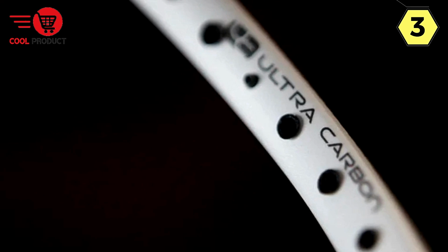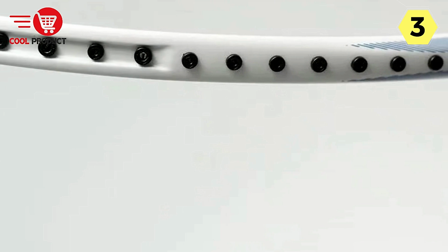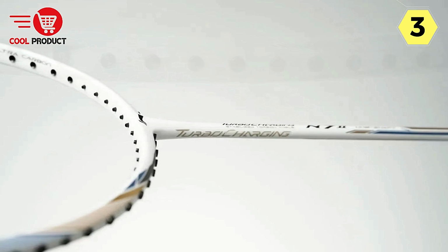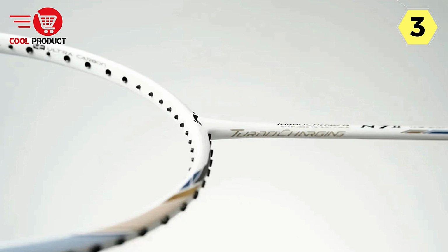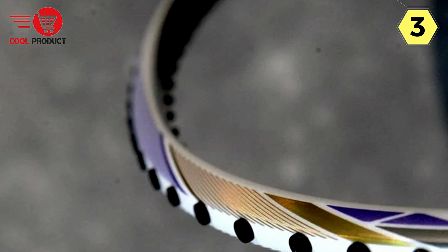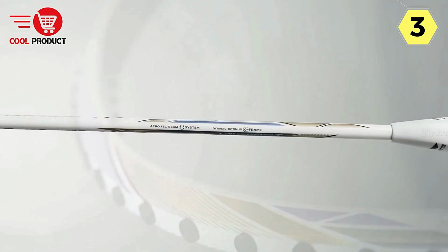The racket's construction is geared towards enhancing the playing experience for individuals who demand a higher level of performance from their equipment. The shaft material, crafted from carbon, further exemplifies the dedication to quality and precision in Li-Ning's badminton rackets. Carbon, known for its lightweight and durable properties, ensures that the AYPM32 remains a reliable companion on the court, capable of withstanding the rigors of intense gameplay.